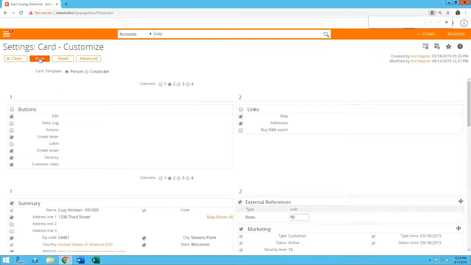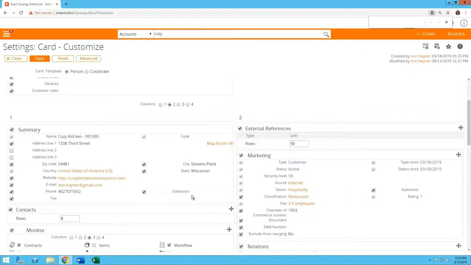When you make any changes, you need to save them so that they are saved just for you. So we'll just save them for me today. Notice that you've got buttons across the top that you can change, and links that you can turn on and off if you don't want them, and you can turn entire sections off. So each one of these areas that's boxed in is a section on the card. So if I want the links for the map and the addresses to show, then I have to turn on that entire box. Turning just the sub buttons underneath here doesn't help if I don't have those turned on. So that's one thing to pay attention to.